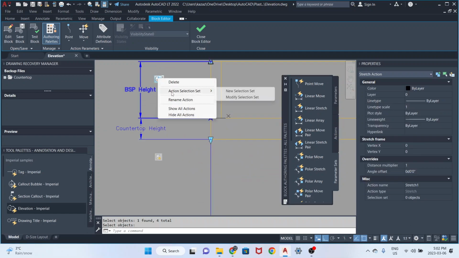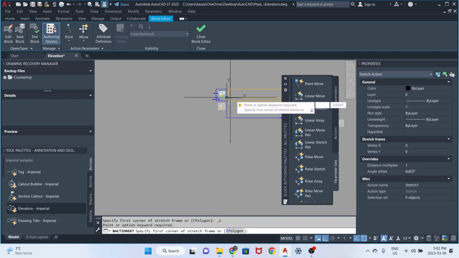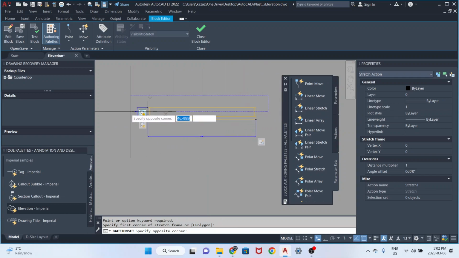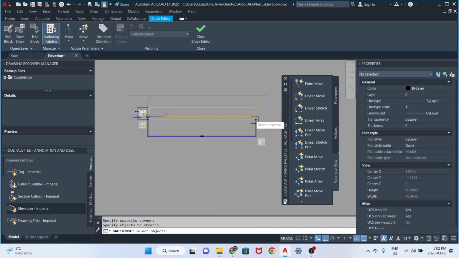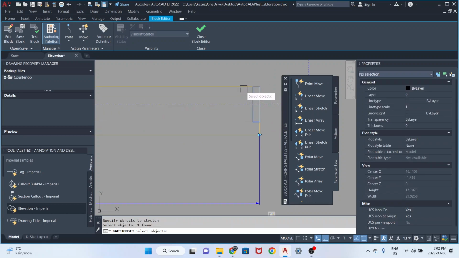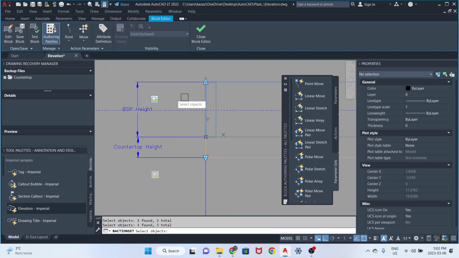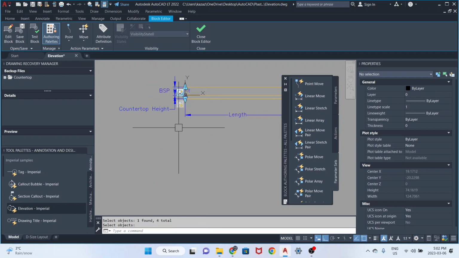Select, right click, action set, new selection set, make a box halfway to the backsplash, select, enter.